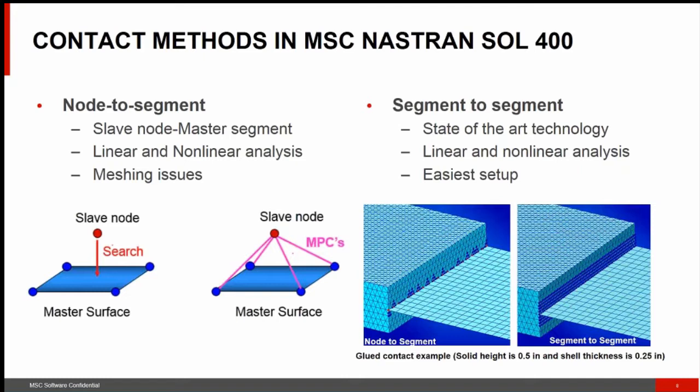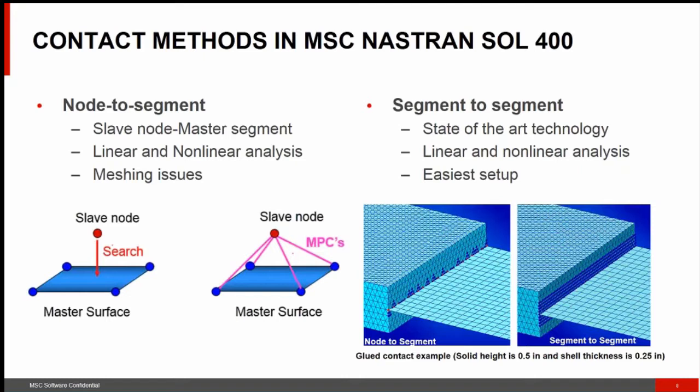What is the technology or methodology in MSC Nastran contact? There are two methods to implement contact constraints. Historically, the first one is known as node to segment. In this case, a node makes contact with a rigid surface or an edge or a face of a deformable body or a rigid one.